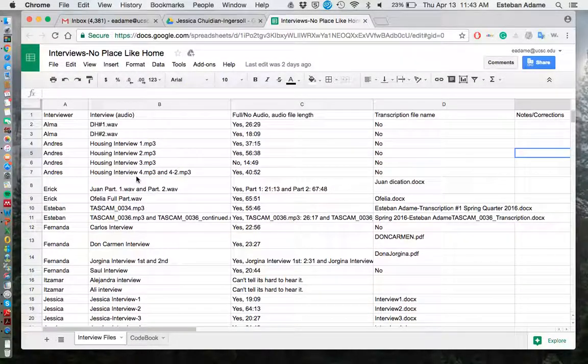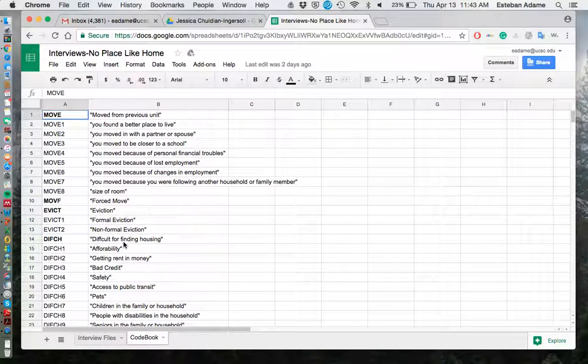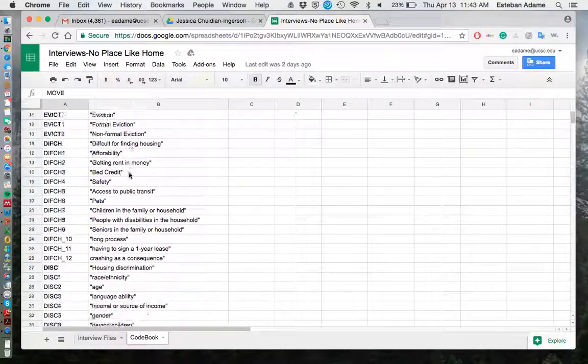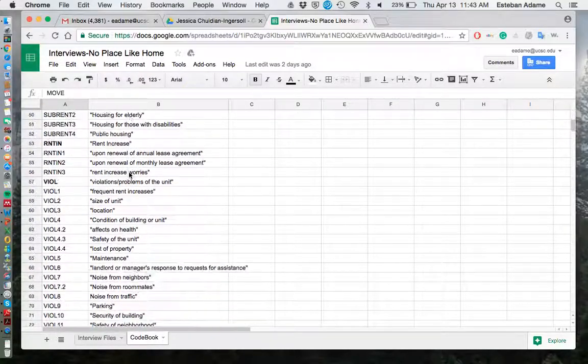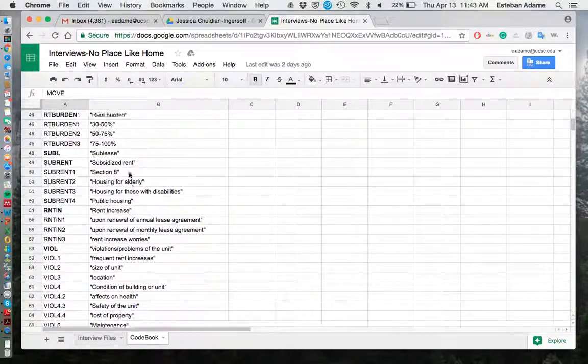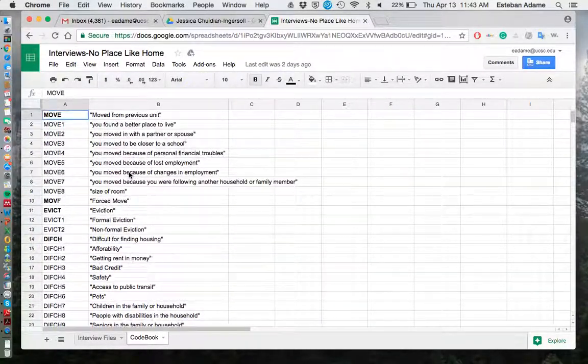But yeah, this is just a quick run through of this tab, and then this next tab, which I just clicked on, titled Codebook, is just all the codebooks that I showed you all in the demonstration this past Tuesday.